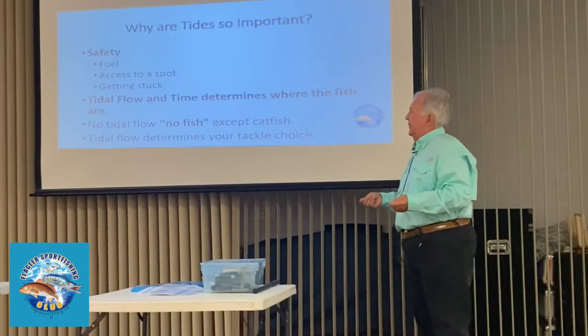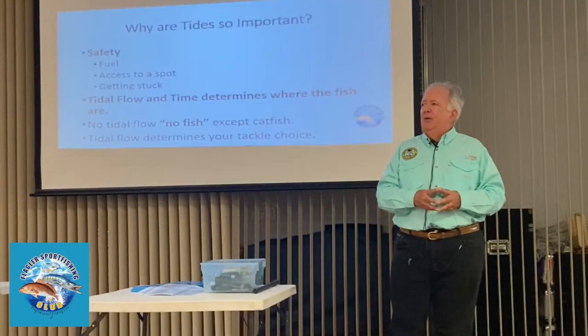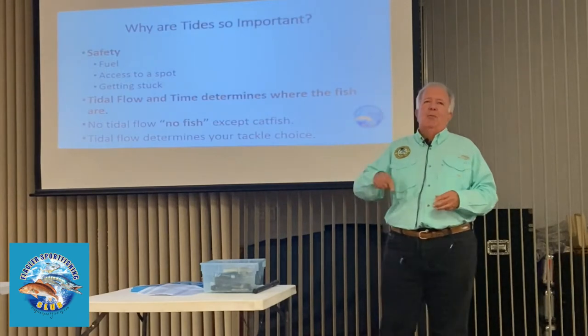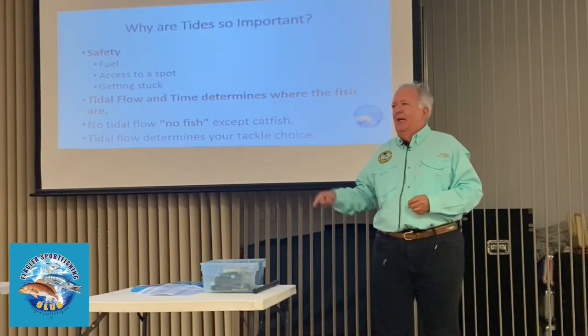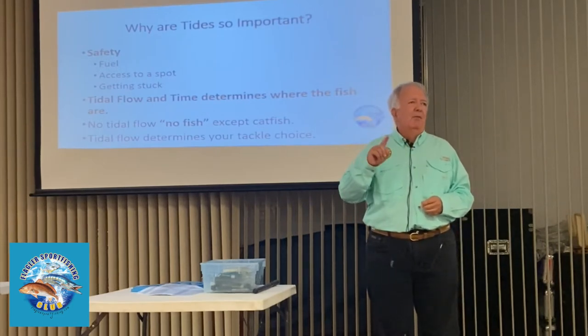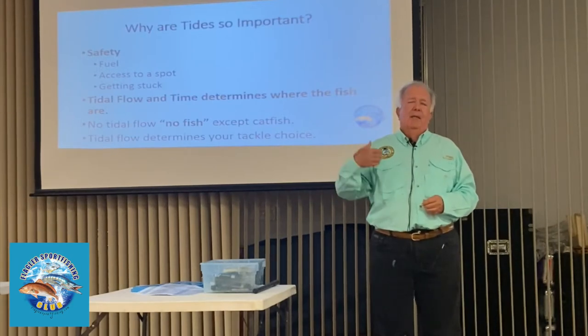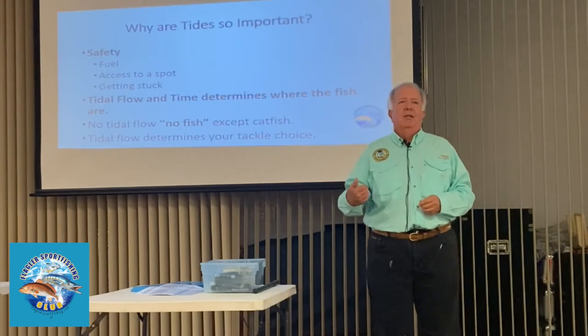Then obviously the third one is getting stuck. Tim also mentioned that. A great example, I talked to a member last night on the phone. He's got a brand new gorgeous flats boat. He went up in Long Creek and he said, "Thank God I sat in your seminar for 2 years. It took me 2 years to figure out what you were telling me," which is, watch when the oyster bars pop up and the tide's going out, get the hell out of there, okay? So he managed to get out of there and only put two scrapes onto the bottom of his brand new flats boat. Of course, the tide was going out, he was up in the back end of Long Creek, and by the time he got out, he ran out of water and he just snuck it in over the top to get back into the ICW.